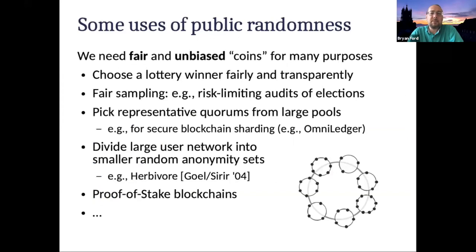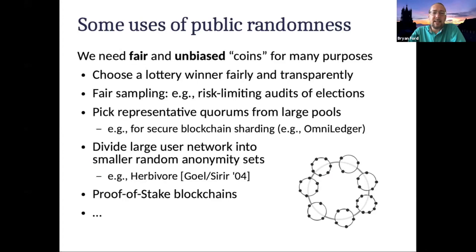So let's look at public randomness in the actual computer science or blockchain context. There are many purposes and uses of public randomness. Obviously choosing a lottery winner, creating input to randomness-based games, sorting card decks and things that you want to make sure are fair and unbiased. Things like fair sampling, picking a sample of a larger population, a population of people, or for example, a population of stake in a proof of stake system. There are a lot of reasons we need samples, and often security depends on those samples being fair. How do you ensure that they're fair and unbiased?